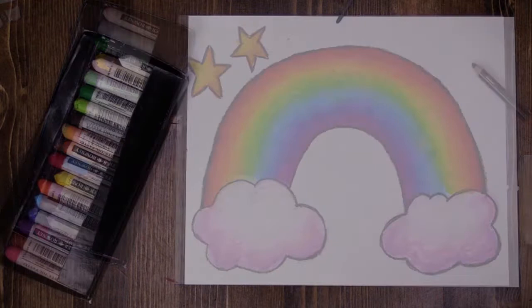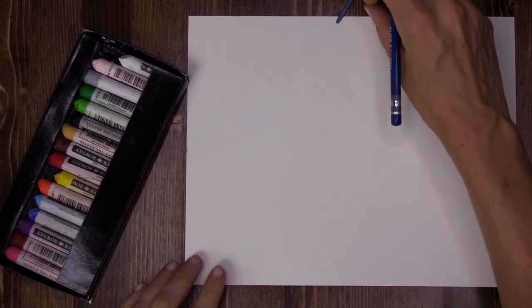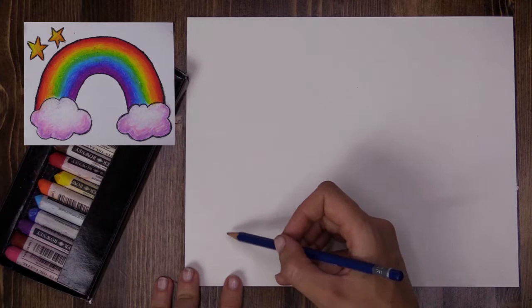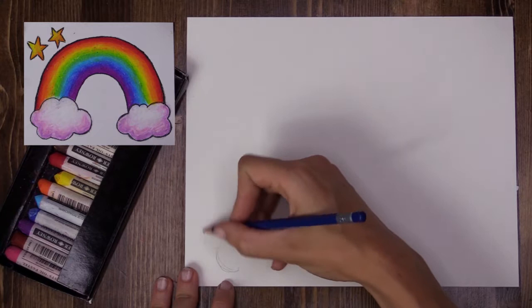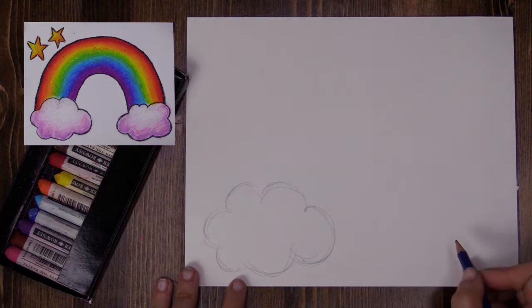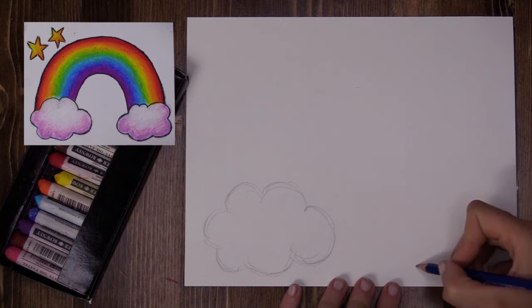We are going to start our rainbow by positioning our clouds so we know where our rainbow is going to be going. So what I'm going to start with, down in the bottom left-hand corner, I'm going to do a nice fluffy cloud. I don't want to bring my cloud up too far or I'm not going to have space for my rainbow. So here we go. A nice fluffy candy floss looking cloud. There we go, down low. And then I'm going to come to the other side, to the bottom right hand side, and I'm going to do another fluffy cloud.